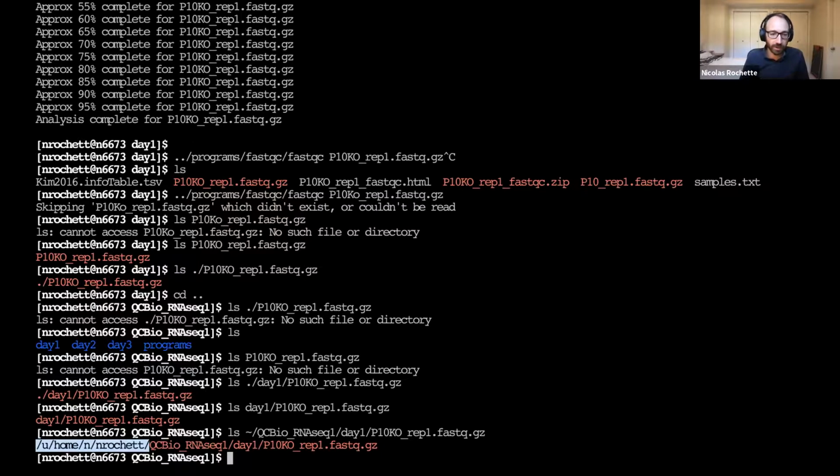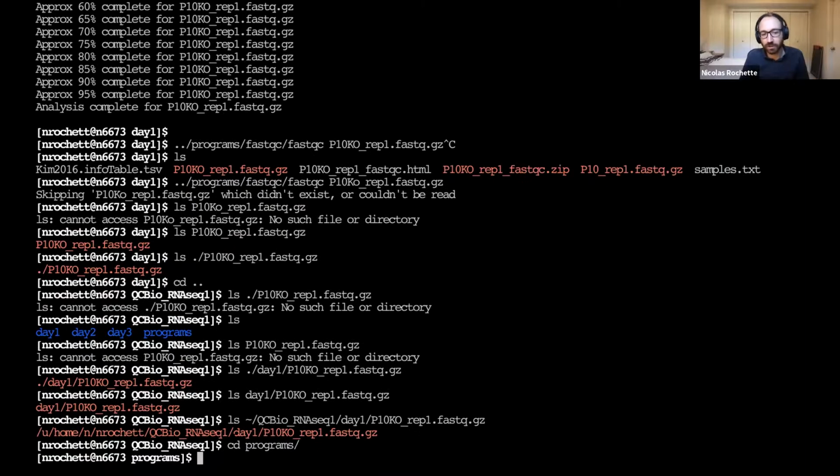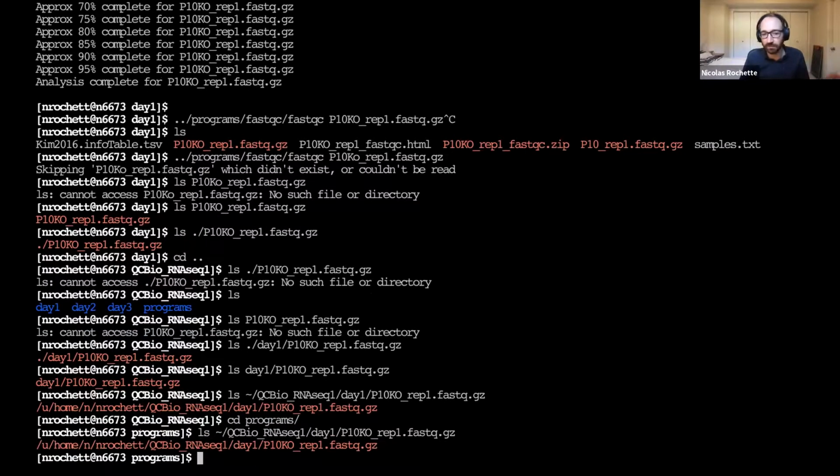So this is my home directory. The tilde means home directory, and a path that starts with a tilde is a path that starts with a /. So it's an absolute path, right? So this file is going to be found regardless of which directory I'm in. If I'm in the programs directory, it's going to be found all the same.